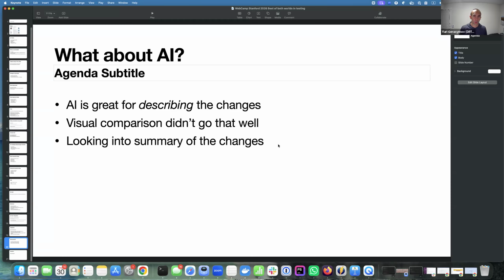We do work on making a summary of changes. This is something we would like to make more useful. It's still pretty early, but the idea is that when you have a website, let's say you're comparing 100 pages, and there are a lot of different changes across the set of the screenshots, you want the system to tell you, hey, there were certain changes that happened on these 5 pages, and then there are, let's say, 10 occurrences of some other change, so you have some kind of summary. So that is something that is on our roadmap, and this is where we see the AI being used in Diffie.